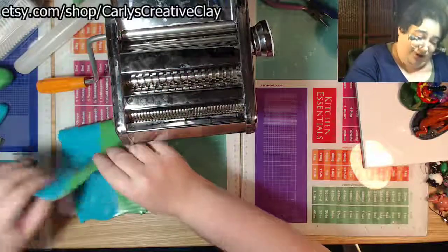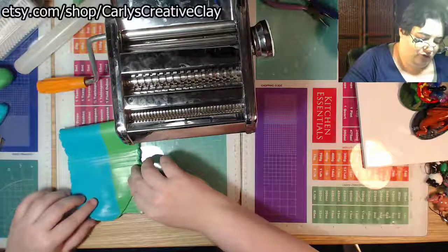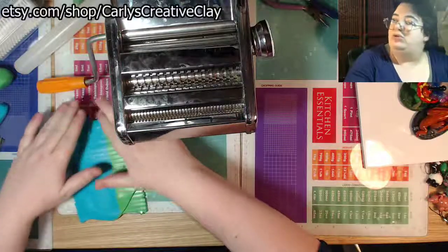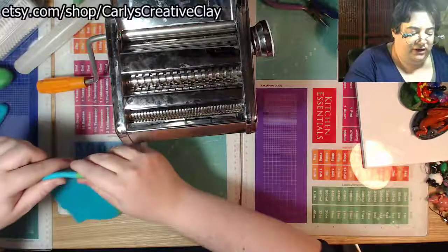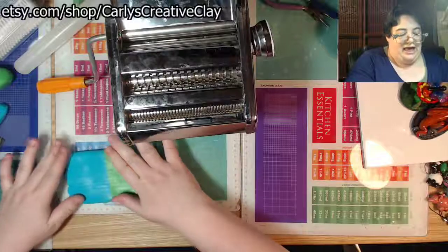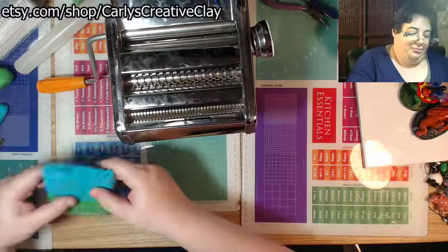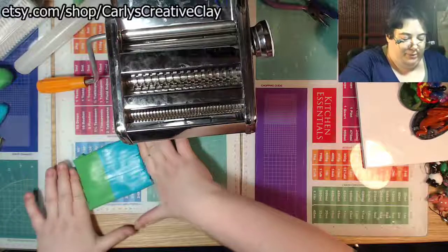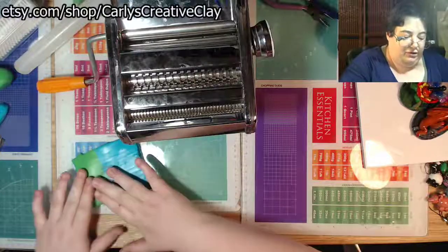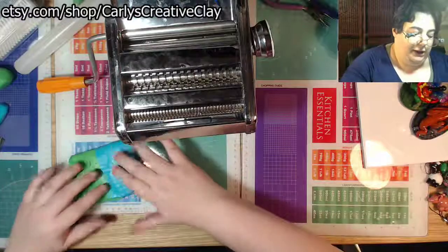But most people don't try to blend up this level of clay. That's a lot of clay. I'm trying to do a skinner blend all at once, which is a little bit nutty of me. I could do it in two batches and then join it afterwards, but again, I'm impatient and I need just to get it done. You don't want to sit there watching me knock up many batches.